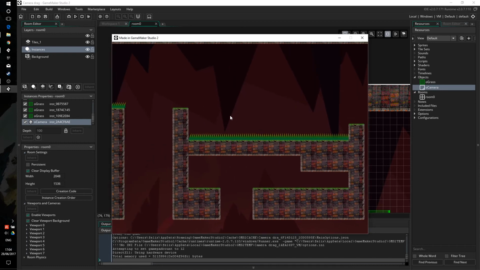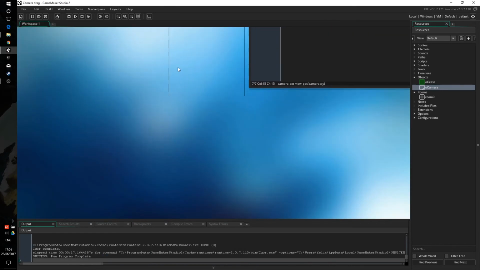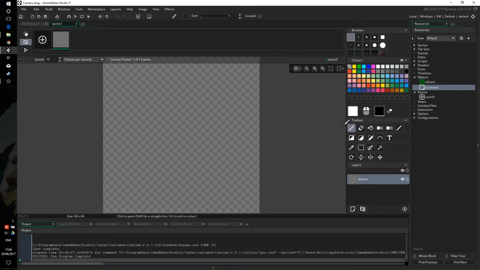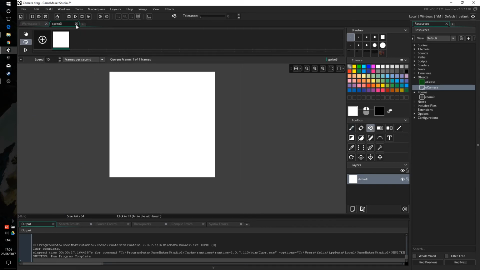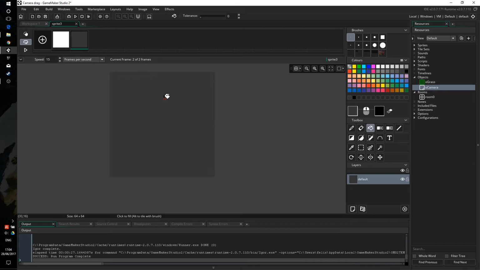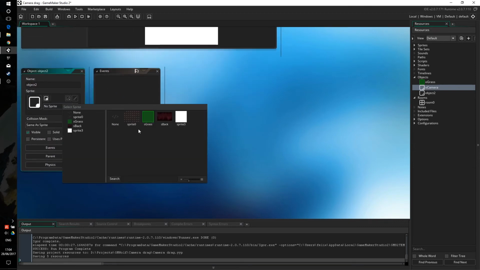Now there is something to take note of, and that is that now whenever I drag my mouse around, it will also register click events. So to demonstrate this, let's create a very quick object. Let's actually create a new sprite for this. If I just create a sprite like so, I'm actually going to give it two images. One will be white, the other one I'll make, let's say black, or maybe dark gray, just in case, against the background.